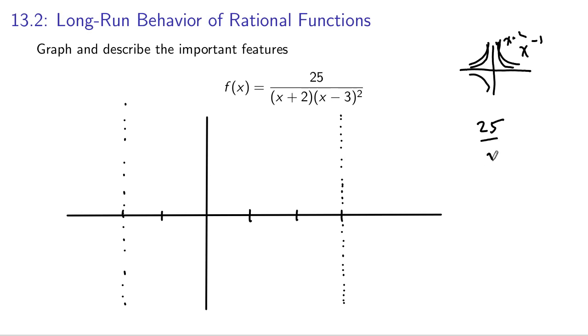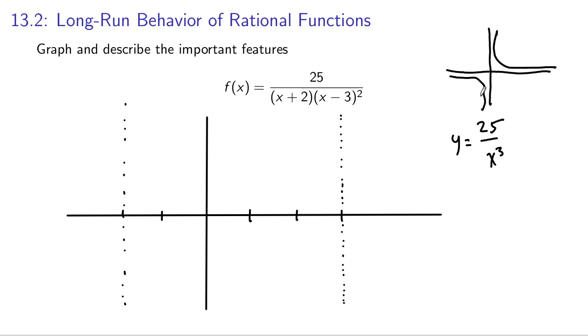No, x cubed. Okay, which, again, if you remember I said if the numerator has a smaller degree than the denominator, you're going to have a long run behavior of y equals 0. And that's because this long run behavior is really the long run behavior of a hyperbola, which is going to have an asymptote at y equals 0. So if we think about the shape of the power function 25 over x cubed, the shape of it is something like this. Okay, its long run behavior is y equals 0.